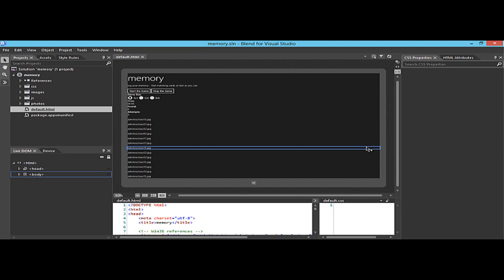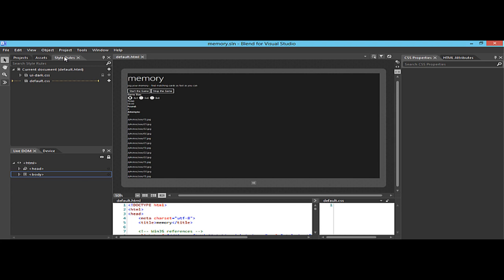So for example, if we did a lot of work inside Blend, all the files will be saved. And once it's saved in Blend, the version inside of Visual Studio will also be saved. So this provides a very easy way for us to do design and development. Okay, so now we could take a look at the whole structure of Blend. What we see here is the project is loaded, which is very similar to the project you see in Visual Studio. And then you will see things like style rules, which will actually have all the HTML pages loaded there with all the default CSS.